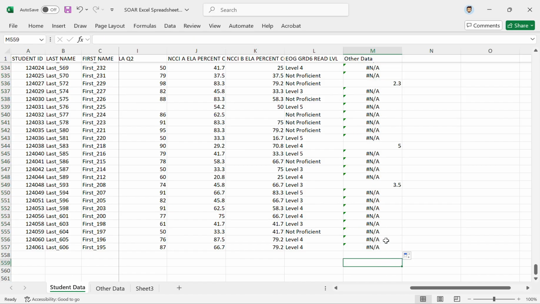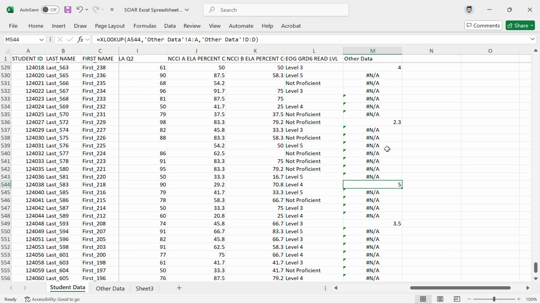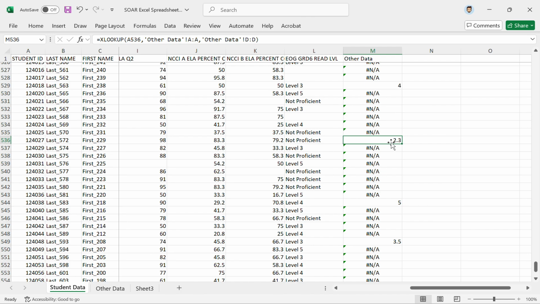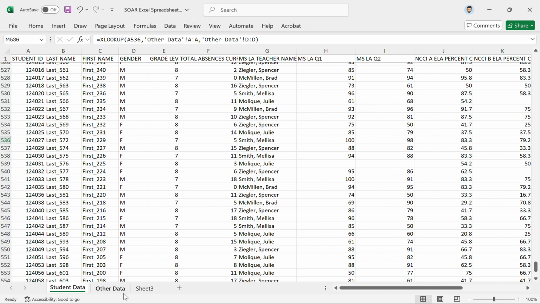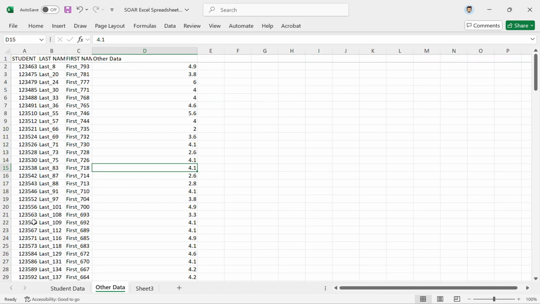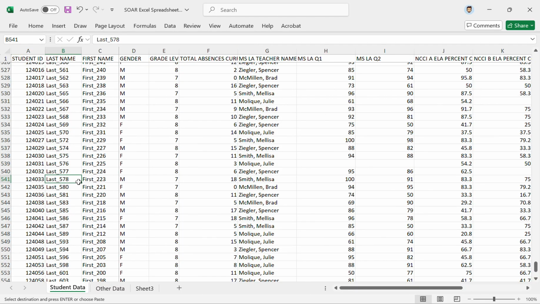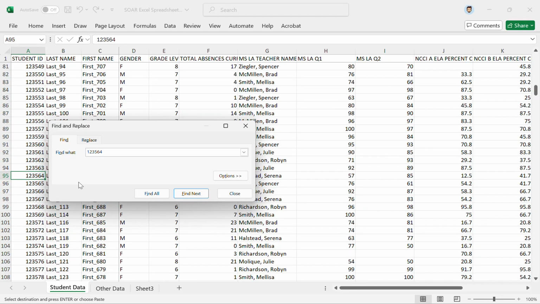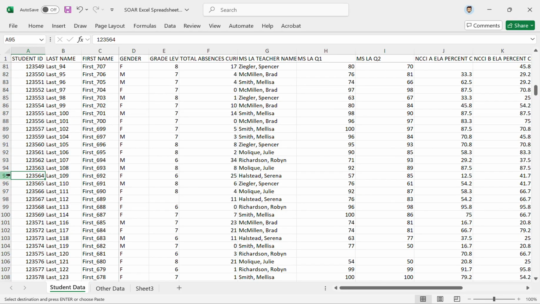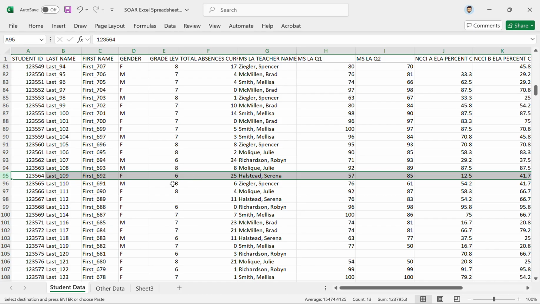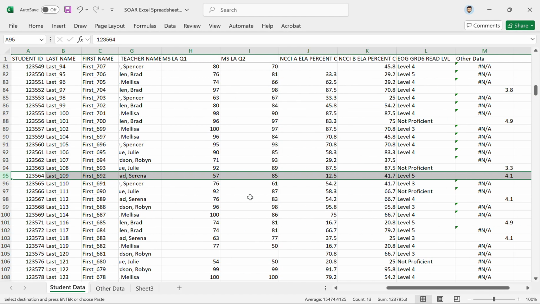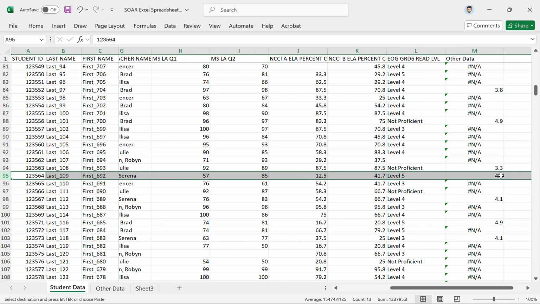So you see, all the NAs, well, they weren't in that smaller data set. But you have kids that did take this other assessment, and you have their data alongside it. To show you, let's pick a kid at random. This kid right here, copy this, got 4.1. If we search for his ID number, here's this kid. And you can see now we have all his other data, demographics, or her, I should say, the fake teacher. These are DRA staff members, their grades, and also that 4.1, this other data source alongside it.